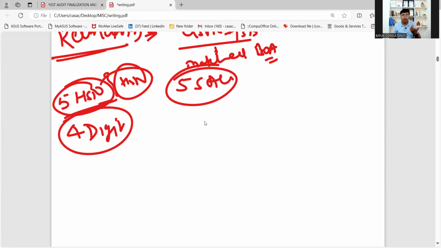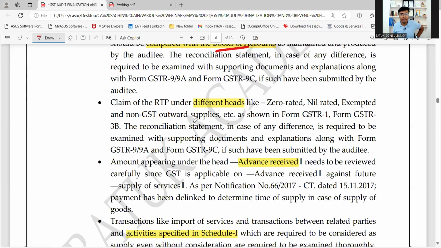Okay, the 4 digit HSN code will be covered in 3 to 4 HSN codes only. So that is the point, that 5 HSN codes or 5 SSC codes you can put, and that will be 4 digit only. Okay, so I suppose the maximum components or ingredients of the business will be covered in the 5. Subheads will be there so that you can easily describe the same.